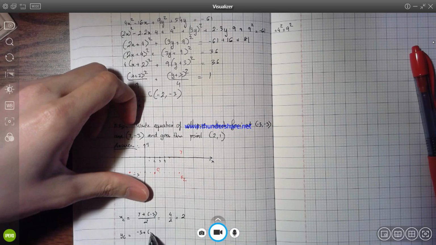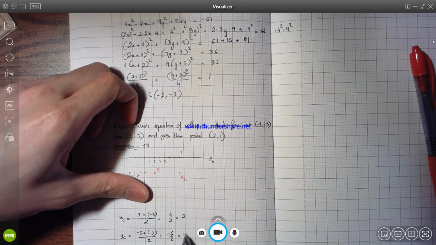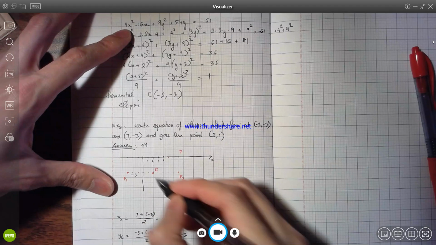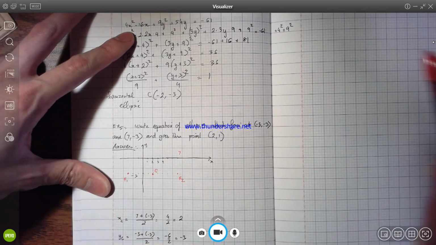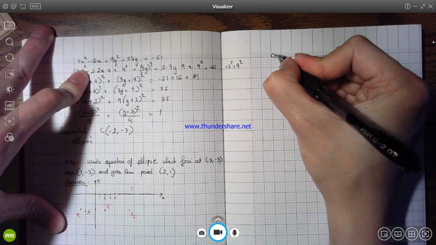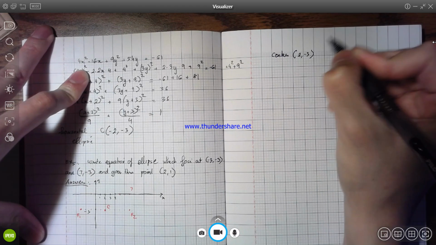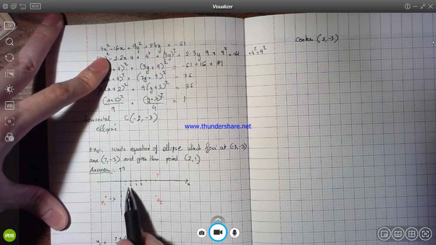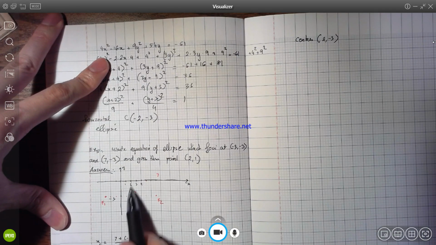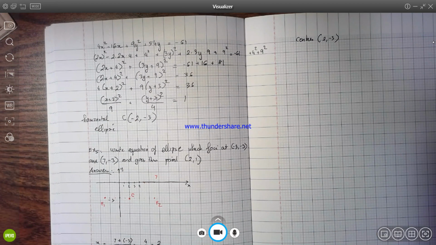Okay, plus minus 3 over 2 gives negative 6. Negative 6 over 2 gives you negative 3. So negative 3. You see that? The coordinate of point C. So from there I can get the center. The coordinate of the center is 2, negative 3. Graphically, you can locate it on the graph: 2, negative 3. So C right there. Okay, the center.